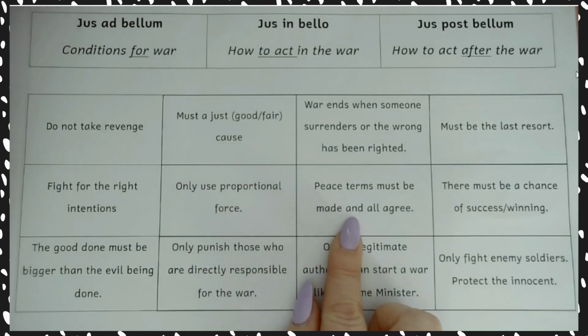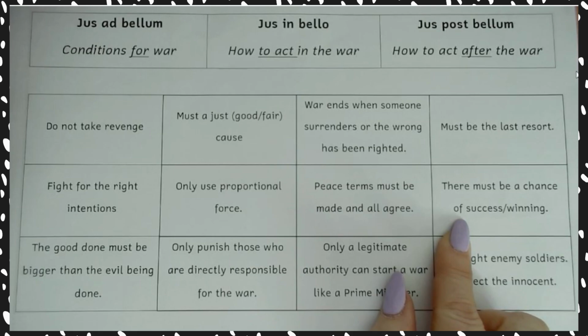Peace terms must be made and all must agree to it. And if they don't all agree, you keep going in those discussions until there's a compromise. There must be a chance of success or winning. There's no point going into battle and war if you know you're going to lose, because that means there is no point to it. So there must be a chance of success.